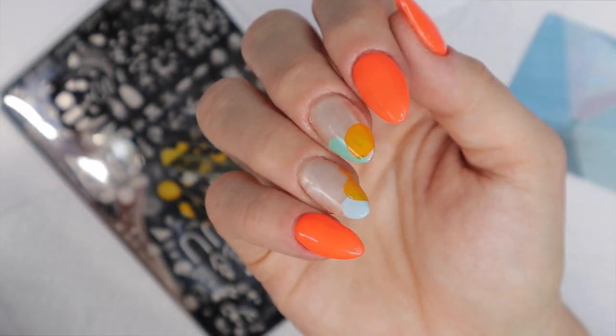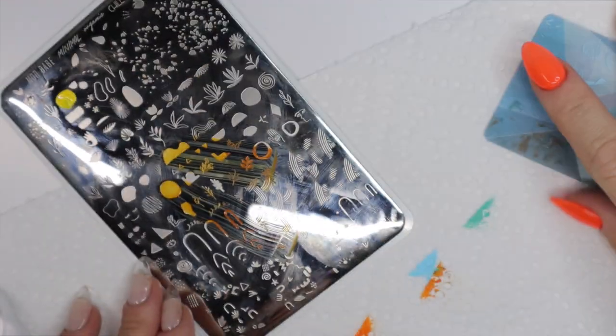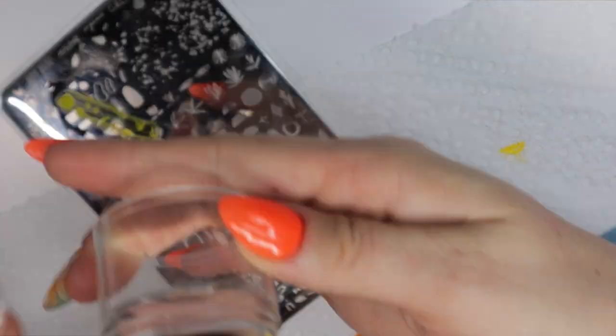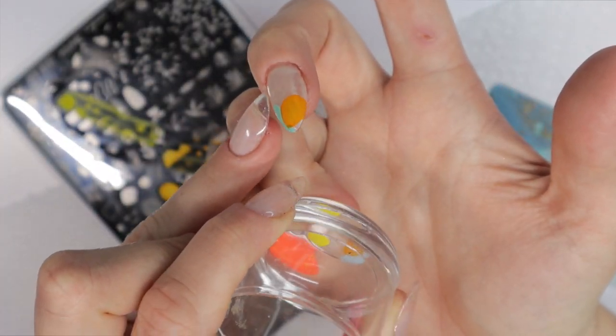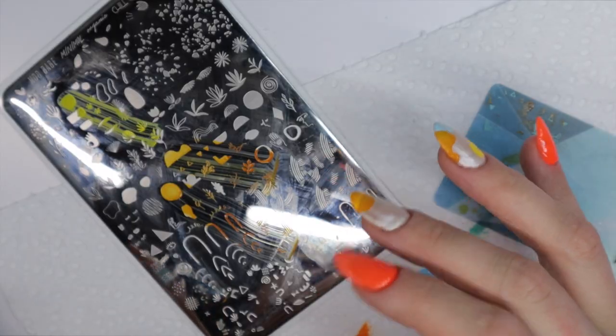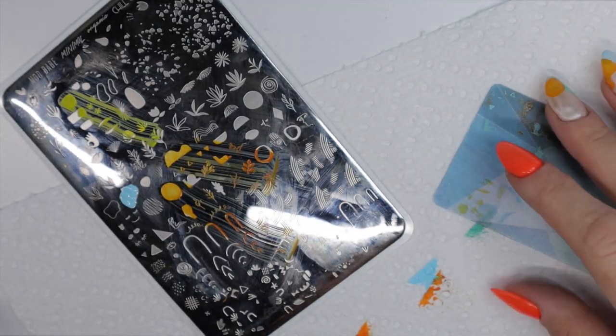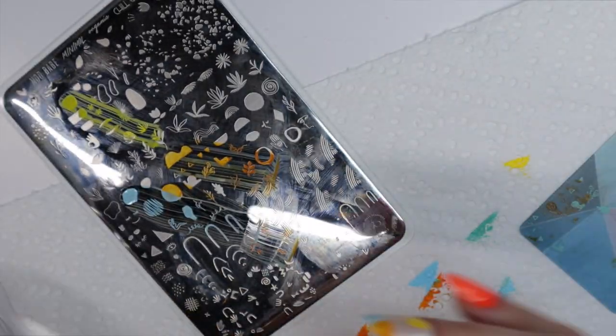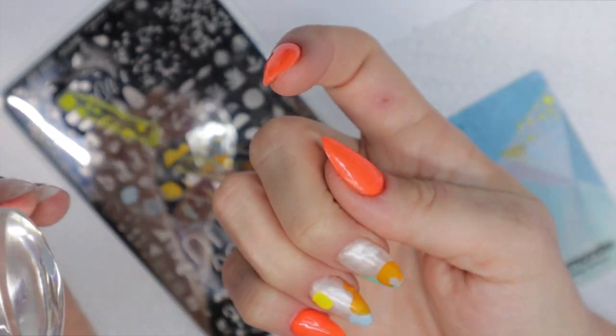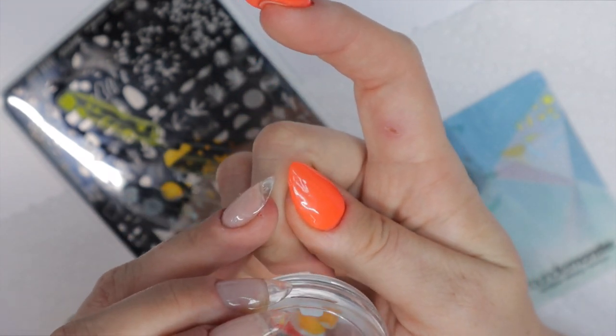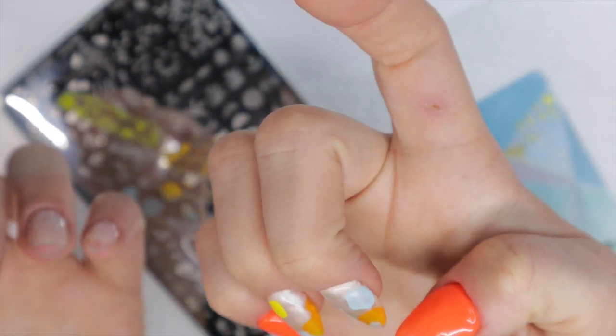The design is very much so coming together. I know the orange doesn't match that well to the orange on my nails, unfortunately. I didn't have a stamping polish that matched it but I mean I'll live, it'll be fine. So I'm literally just trying to place all of the colors in the areas that Katie Dutra did on the design she did on her client. That is literally what I'm following—I'm following the inspiration practically to a T. I understand the shapes are not going to be identical, but the essence of it is basically what I'm trying to copy.